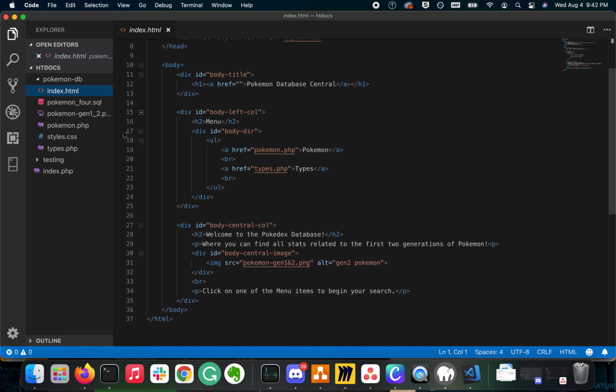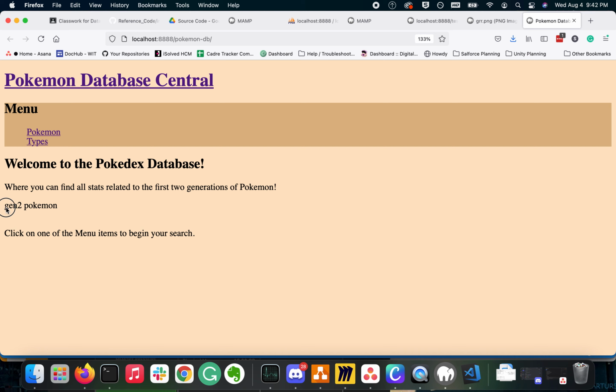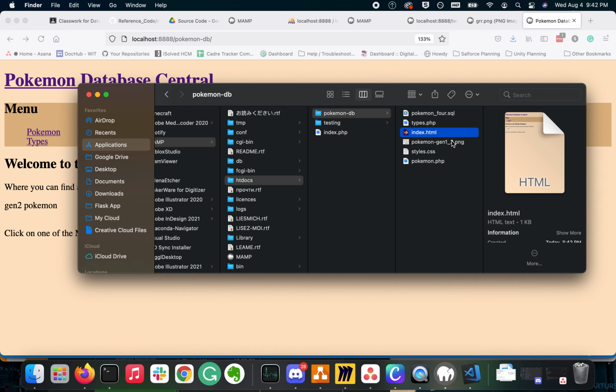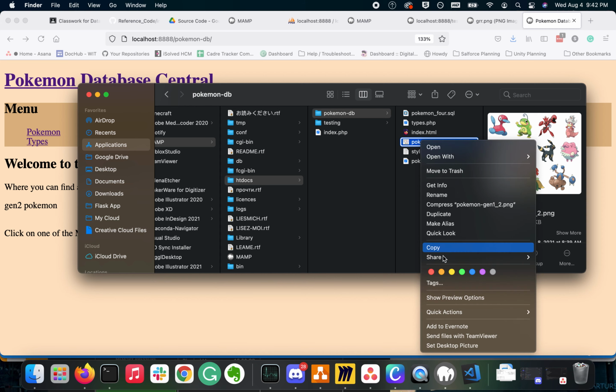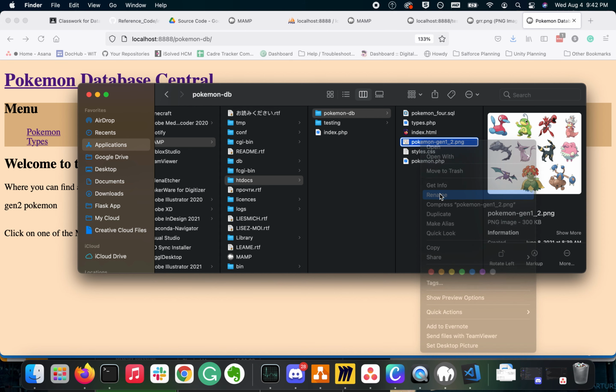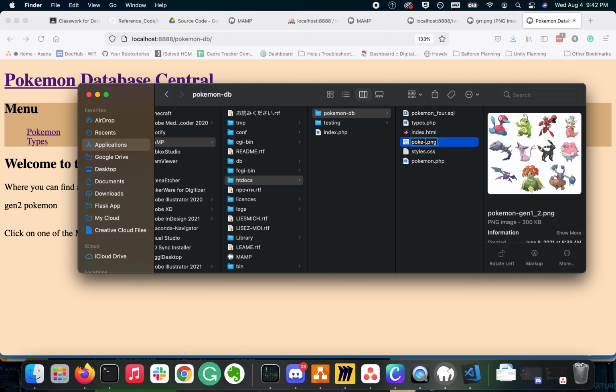Yeah, so there's an issue going on here because there's an image that's not loading. So what we need to do is let's fix that really quickly. So let's rename this to, let's just say PokeImage, like that.